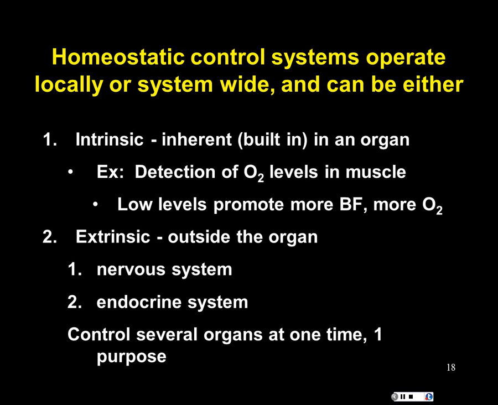So the nervous system will control organs and cells extrinsically, quick, precise, rapidly. The endocrine system can also control the same organs, but if we need to control it for more than a millisecond or so, the endocrine system will take over. So like the heart, I can control the heart. Kidneys can be under hormonal control. They can be extrinsically controlled by the nervous system, by the endocrine system. My digestive system can be controlled by the nervous system. My digestive system can be impacted upon by the endocrine system.